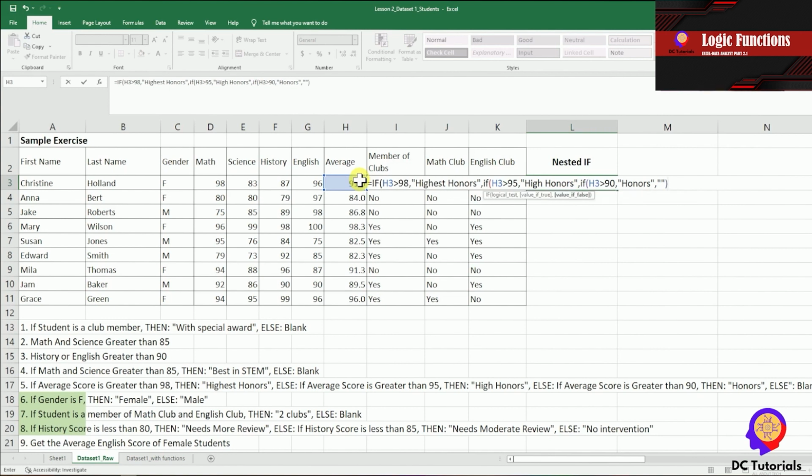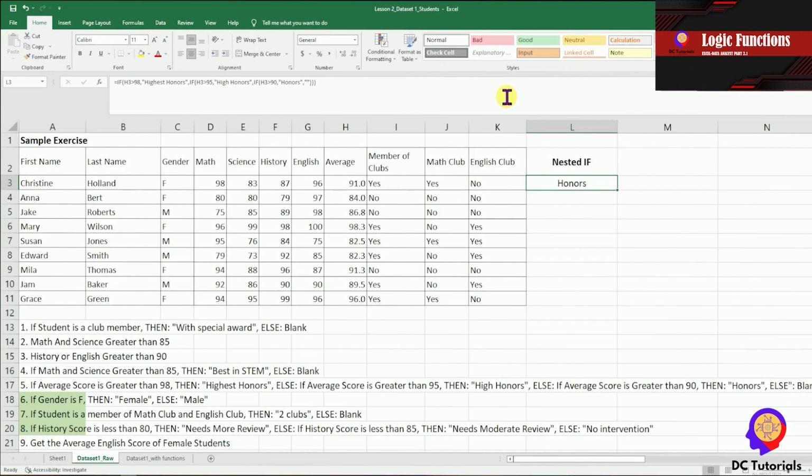And then when you write nested IF statements, the number of closing parentheses should be equal to the number of open parentheses that you have written. So in this case, we have 3 open parentheses here for all our IF statements. So we should put 3 close parentheses here.